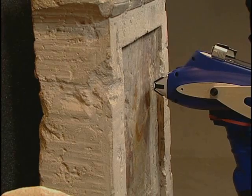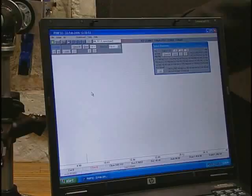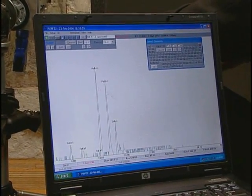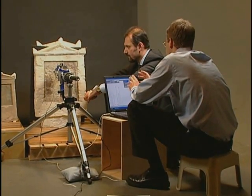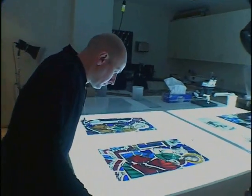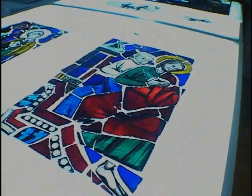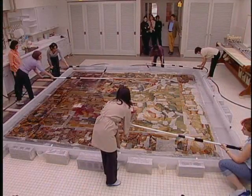It's not possible today to think of conservation and of art history without scientific and technical support. These are all activities that take part behind the scenes. They're not immediately visible, but they are part of the object as you see it in the display. The way cases are designed, the way objects are installed, it's strictly informed by preservation concerns.